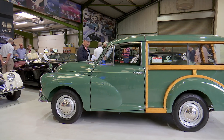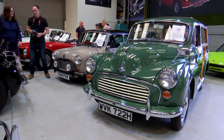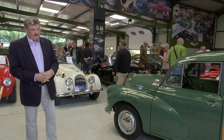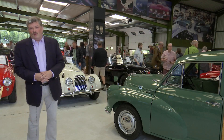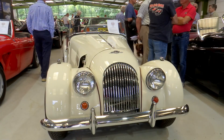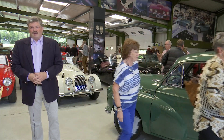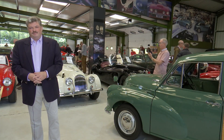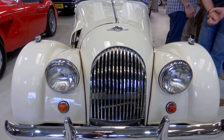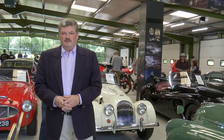I'm looking forward to the sale of this Morris Minor Traveller — it's in amazing condition, a multiple Concours winner, astonishingly great condition, Autoglym champion of champions. And behind me, the white Morgan Plus 4 Supersport — a rare beast, only 101 of them ever made. This 1961 car was shipped to Fergus Motors in New York, came back home about ten years ago, and has been meticulously restored. It has a Lawrence-Tune Supersport engine with twin-carburettors — a really exciting 1960s sports car for the British sports car enthusiast.